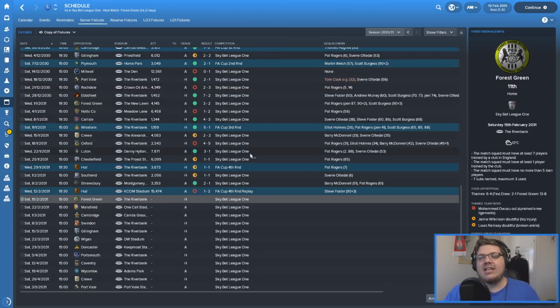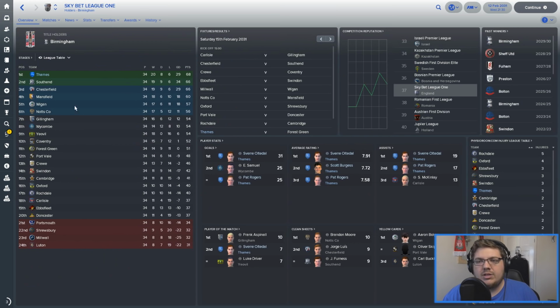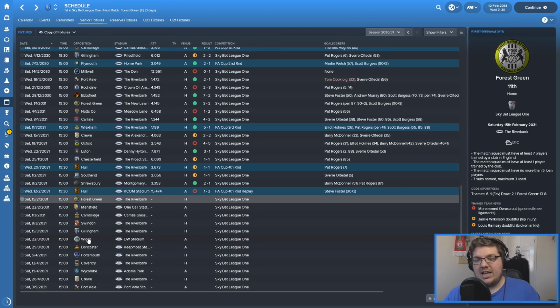And speaking of that, then, the next time we shall meet, let's look at some playoff teams who are in there that we could potentially play. Gillingham, Notts County, Wigan, all fighting for it. So I think Gillingham and Wigan is quite a good game to bring in next. So that's what we'll do then, and I'll see you for it.